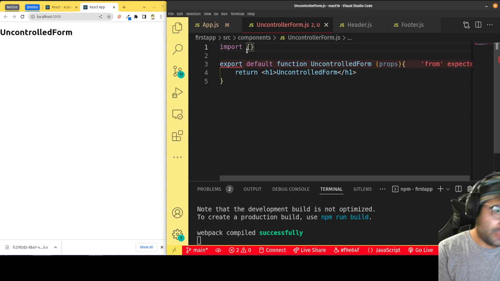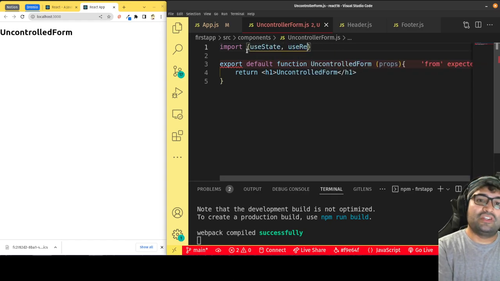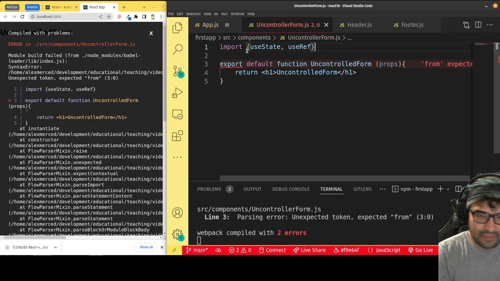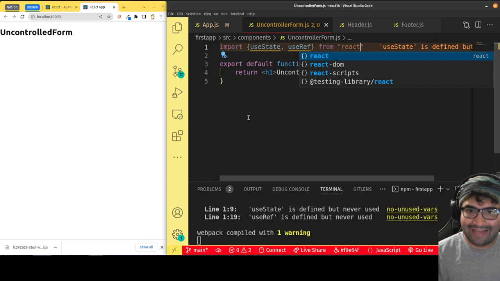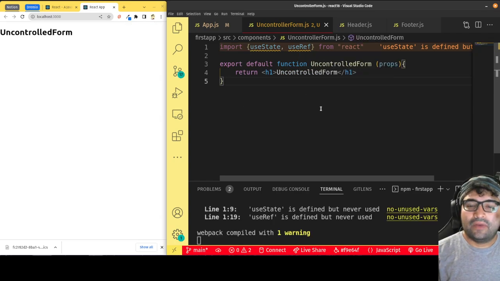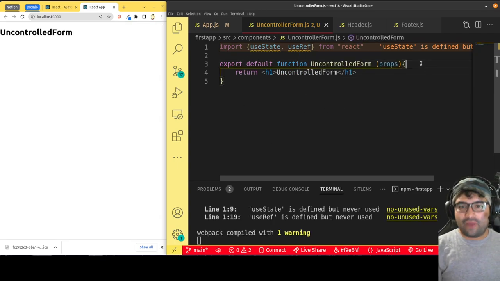So we're going to want to import useState, because we're going to be using the useState hook. We're also going to be using the useRef hook, and we'll learn about what the useRef hook is. That's all being imported from React. Now, the useRef hook is basically like, if you ever used jQuery or plain vanilla DOM manipulation, in plain JavaScript you use querySelector to grab a DOM element so you can reference it. That is what useRef does.